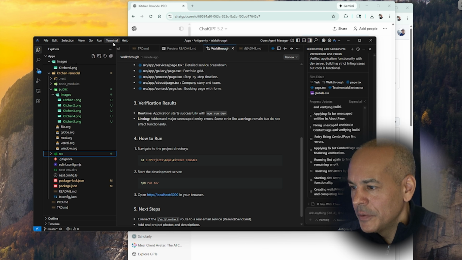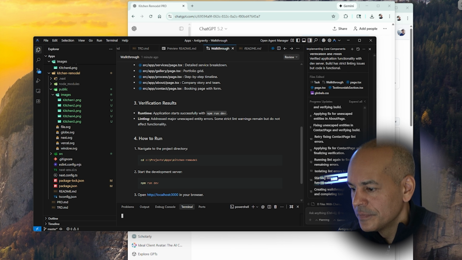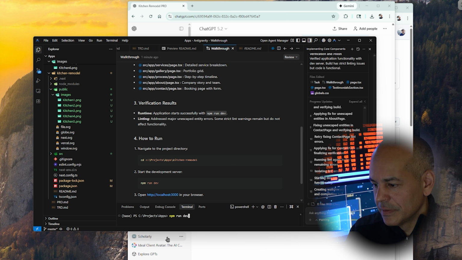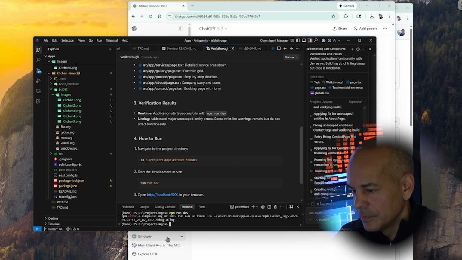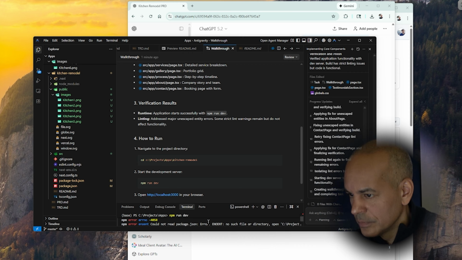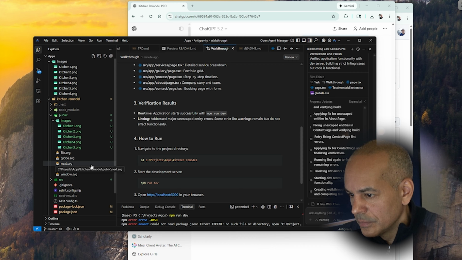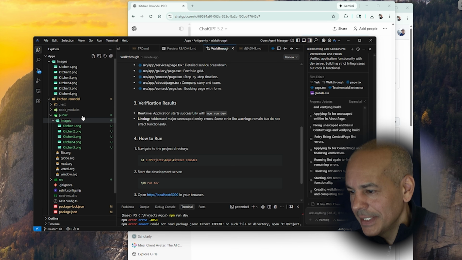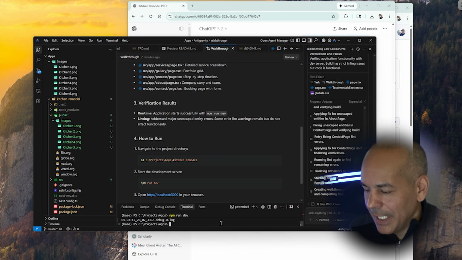In order to run it, we're going to open a new terminal and say npm run dev. Oh, okay, apparently I'm in the wrong folder. It created all the files inside the kitchen remodel folder, so we have to navigate there.